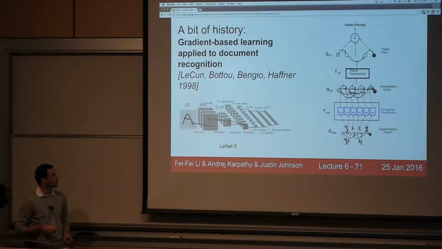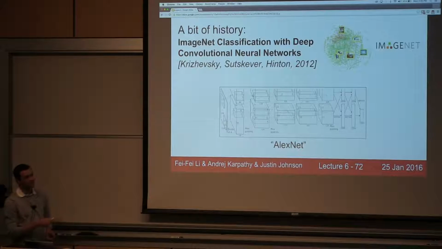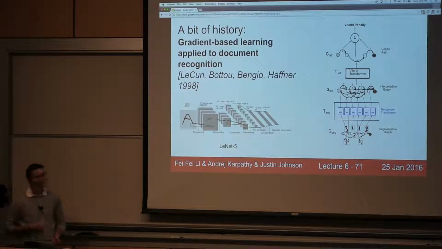And in 2012 is when the ConvNets started to get quite a bit bigger. This was the paper that I keep referring to from Alex Krizhevsky, Ilya Sutskever, and Geoff Hinton. They took all of ImageNet. ImageNet is a dataset that comes from Fei-Fei's lab, from our lab. It's 1 million images with 1,000 classes, a huge amount of data. You take this model, which is roughly 60 million parameters, and it's called AlexNet, based on the first name of Alex Krizhevsky. We're going to see that these networks have names. So this is AlexNet, there's a VGGNet, a ZFNet, GoogleNet. There are several nets, just like this one is LeNet. And so we give them names.